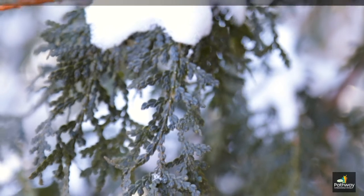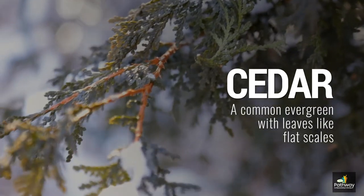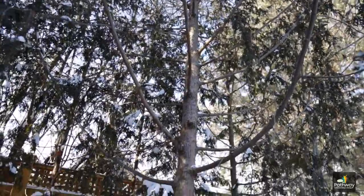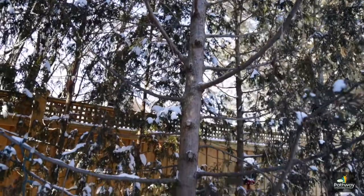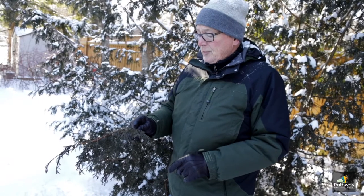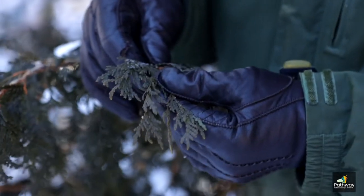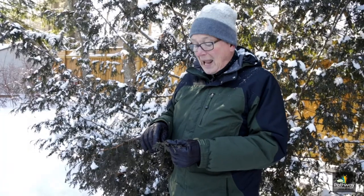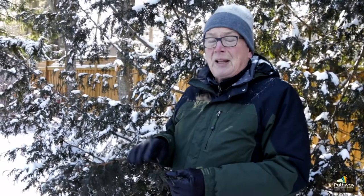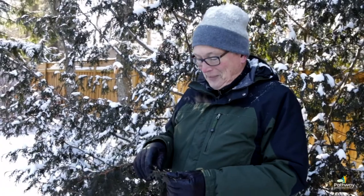Another really common tree in your neighborhood and maybe even in your own backyard is the cedar tree. The cedar is also a conifer. It produces really small little cones though. The leaves of the cedar tree are quite different from the spruce. They are very flat. And if you look closely at them, you'll see that they're covered in little scales. What other animal has scales? Well, fish do. Where do fish live? They live in the sea, don't they? Cedar. I think it's got to be my favorite tree smell.